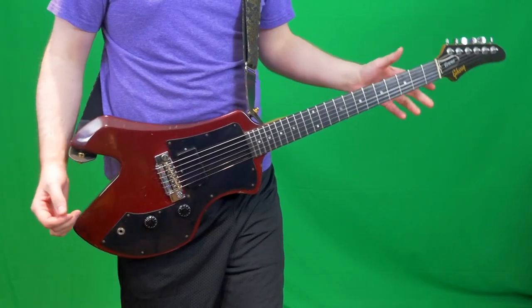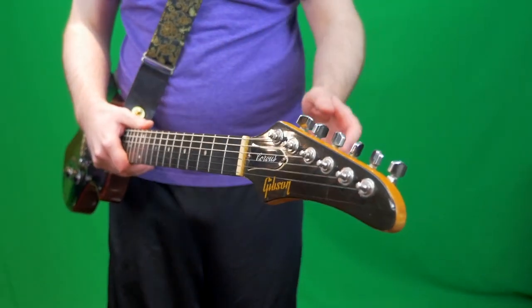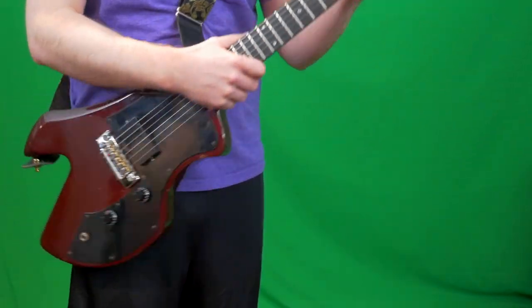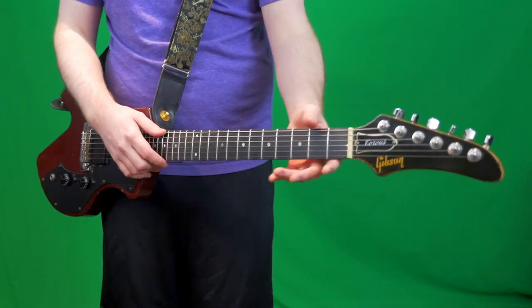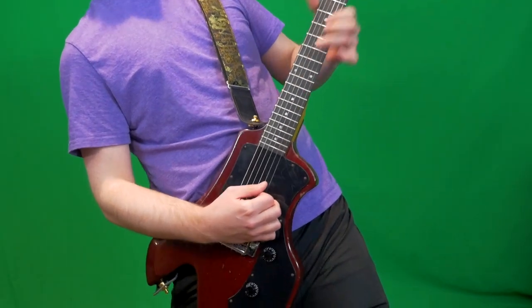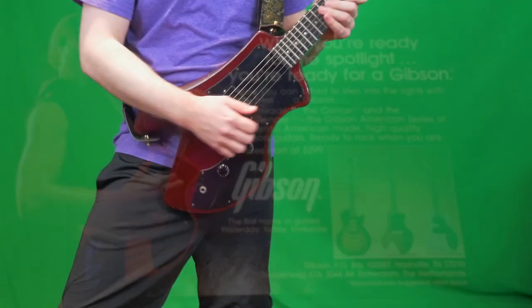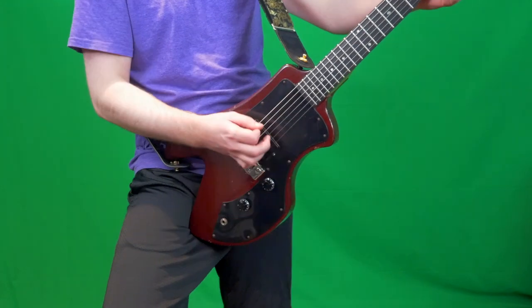However, due to bad strap button placement, it's not the most comfortable to stand and play with. This is an incredibly neck-heavy guitar. This was not designed to have a headstock on it, so I think that's why it has a weird balance issue going on. There's a reason why the guy in the advertisements is playing like this, just trying to keep the neck up. He looks pretty cool doing it, though, but I don't think you want to play the entire show like this, unless you want to just straddle it like that.